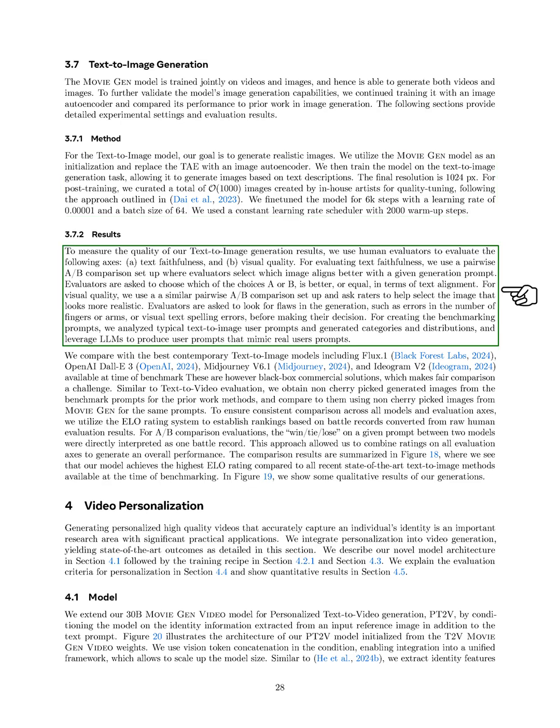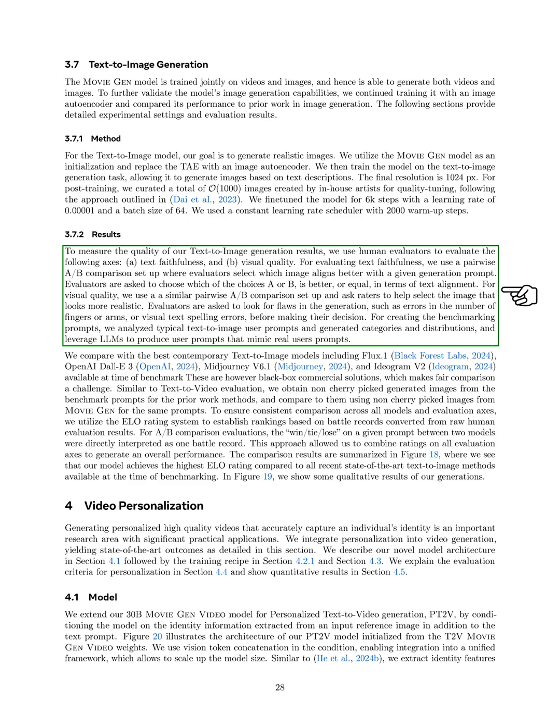Section: Results. In this section, we assess the quality of our text-to-image generation results using human evaluators who focus on two main aspects: A. How well the images match the text, and B. The overall visual quality. For text faithfulness, we set up a pairwise A-B comparison where evaluators choose which image better represents a given prompt. They decide between options A or B based on text alignment. For visual quality, we use a similar A-B comparison, asking evaluators to identify which image appears more realistic. They look for flaws, such as incorrect numbers of fingers or spelling errors in visual text, before making their choice.